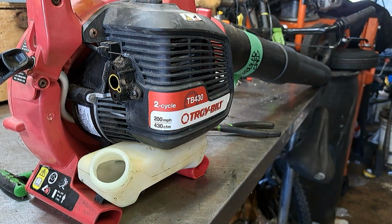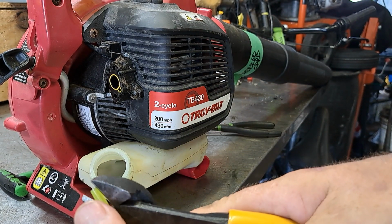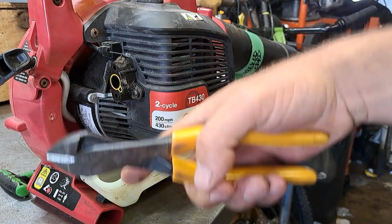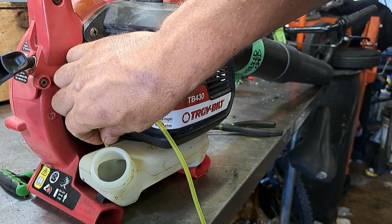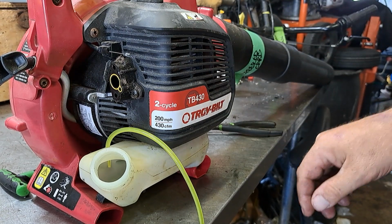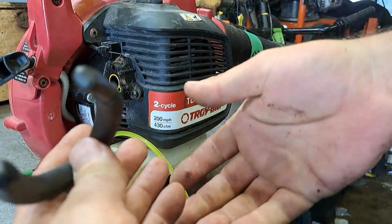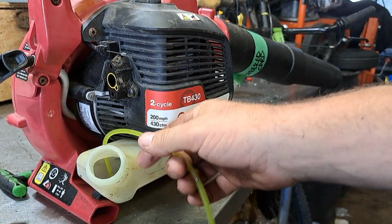Alright, so let's get started on this here. We're going to take some fuel line. We're going to cut it into a point. Now, you can go a long section of it if you want. That way it goes further down in the tank and it's easier to grab. You're going to go in the back hole. You're going to shove it down in. And we're going to reach in with our needle nose, grab it. We're going to pull it in about an inch or so. It doesn't have to be in the gas, it just has to be in the tank.